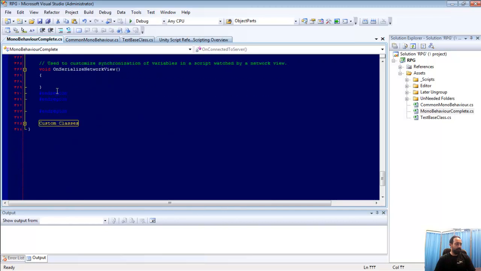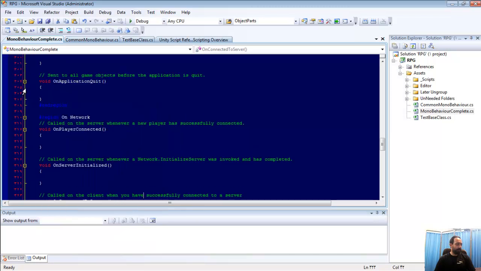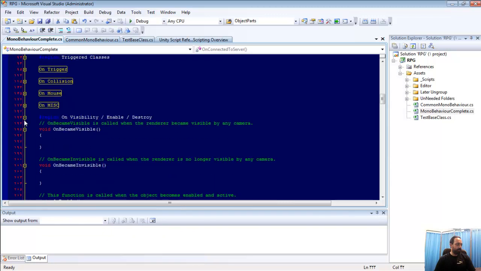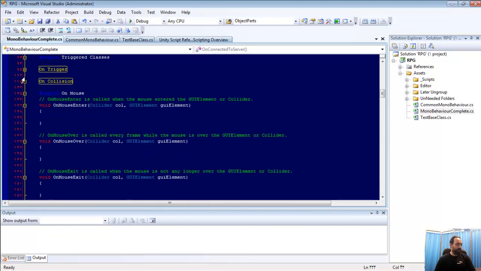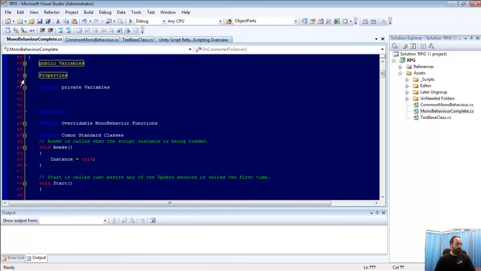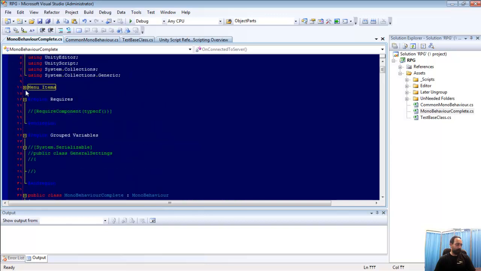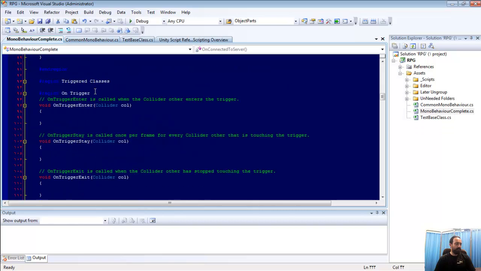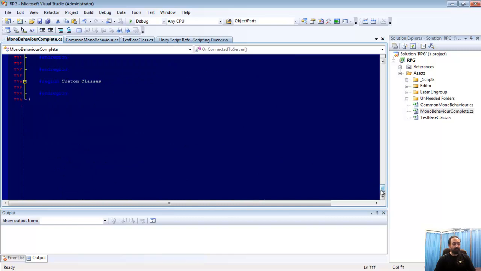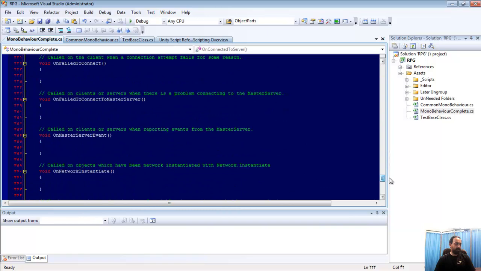So if you open all the regions at the same time, it will be a hell of a template. I know, but believe me or not, it's all the Mono Behavior in one place. So you have all the stuff from Mono Behavior in one place if you need to take most of them. But as I said, most of the time I don't use this one.